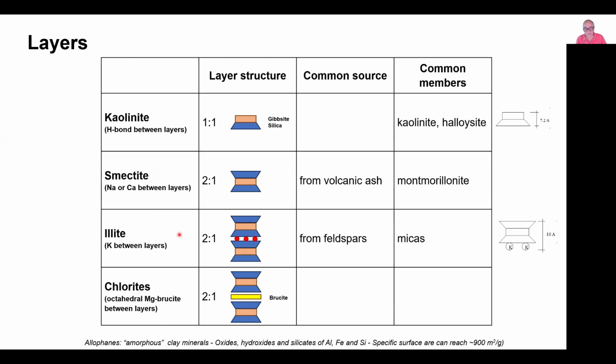Now, there are other materials that have similar chemical composition. However, they are amorphous because they will not give us a clear signature on an XRD, and these are typically called allophanes. And because they don't form continuous sheets and they are smaller and more broken, they can give us a larger specific surface. For smectite, the theoretical specific surface is something like 720 meters squared per gram. However, for allophanes, it can go even higher, reaching 900 meters squared per gram. Huge specific surface.